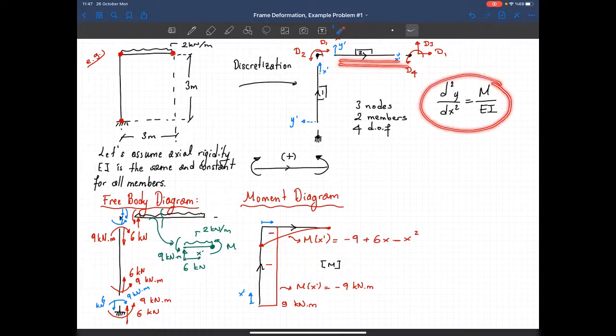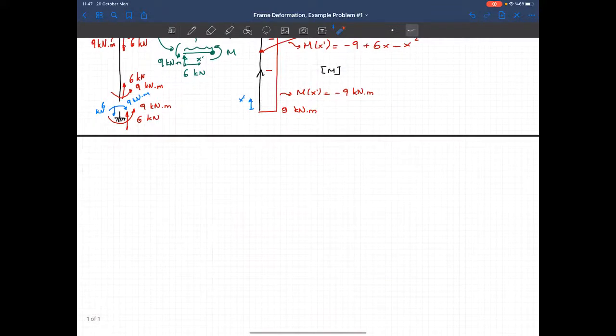Then I can jump to the second member. Again, use this differential equation. This time I know the value of d2, and the vertical translation is equal to 0 at x equal to 0. So again I know two boundary conditions and I can solve this equation, and once I solve that equation I can determine what d3 and d4 are. That will be my starting point. So let's solve that differential equation for the first member.